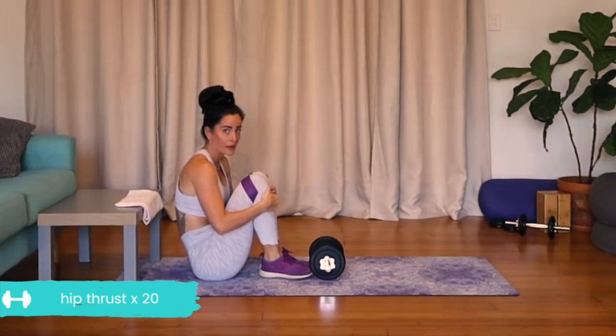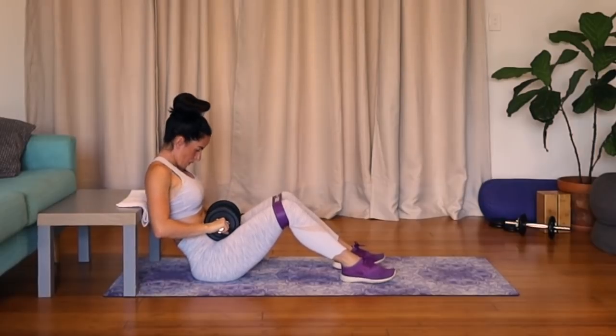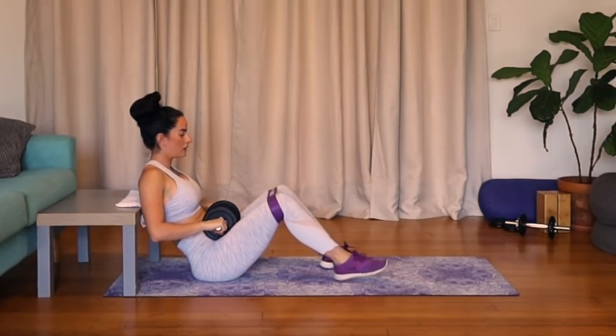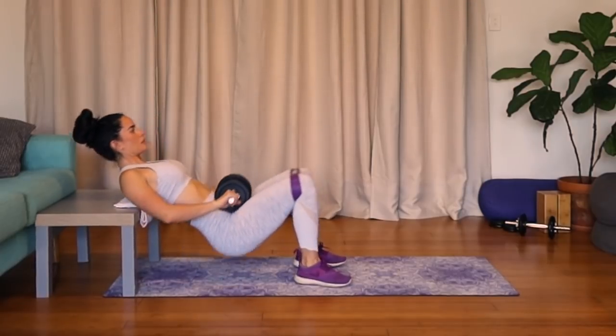Okay, round 3. Are you ready? Grab the dumbbell. Get into position. Feet nice and wide, point the toes out. Hips up. Let's go.